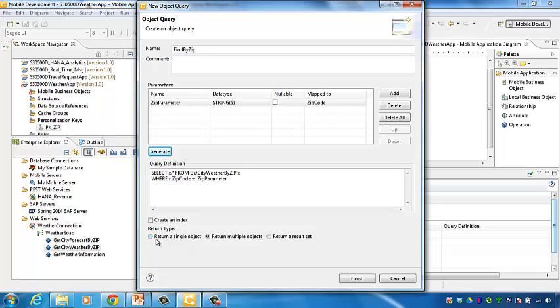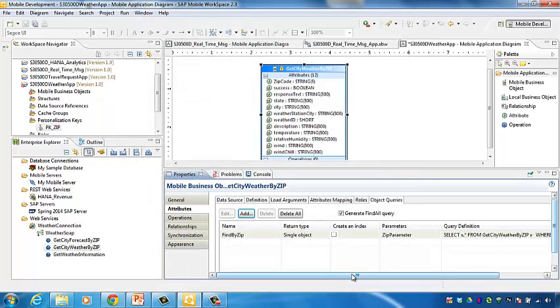Next, you want to select the return a single object. We only want to show one collection of weather information for a city. And then click Finish. Let's save this project.